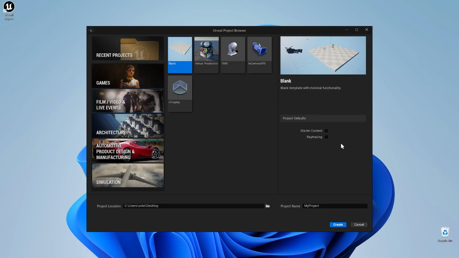For the purposes of this training, I will leave both options unchecked to start with a basic setup. This way, I can guide you step by step through enabling and utilizing these features effectively within Unreal Engine later in the course. For now, simply choose a name and location for your project and then proceed to create your project in UE5. This initial setup will help you understand the core functionalities before diving into more complex features. I'm going to call this project Chapter 1, and let's create it.